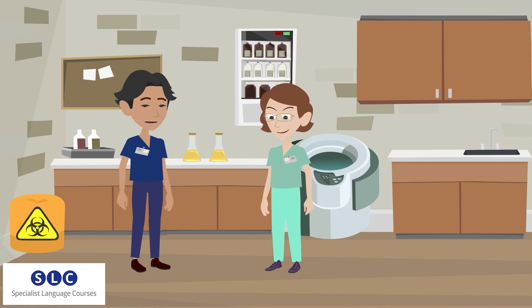Now, check the container of dipsticks. You should check the expiry date to see if you can use the dipsticks. I checked that before — the dipsticks are in date. It's a new bottle. Good. Twist open the lid of the dipsticks and take out a test strip without letting it touch the testing area on the bench. I have one test strip out of the container ready to be used. Put the lid back on so the other test strips don't get wet.